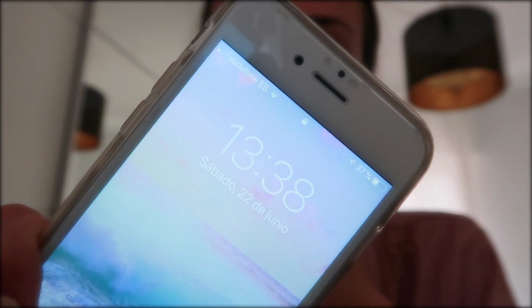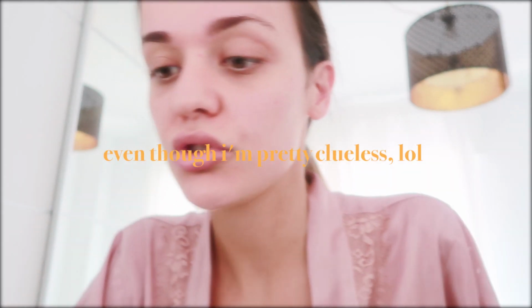Let's rock and roll. So the wedding is at 6 in the afternoon, but I need to go to my cousin's house to do her makeup. So I need to get ready. I have to prep all the things that I need to bring with me so I can do her makeup, and then we go all together to the wedding. Anyways, I'm just gonna start.